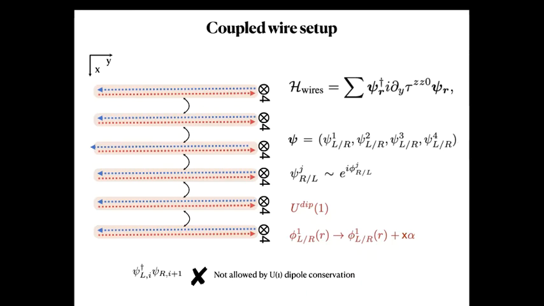And that means it is impossible to have an interwire coupling that just backscatters one fermion from the top to another fermion on the bottom. Such a scattering term will definitely break the dipole U(1) symmetry. So in principle, we need at least something like a four-fermion interaction term to preserve the dipole U(1) symmetry. And that also means that such a system does not have any non-interacting fermion or band theory analogy.